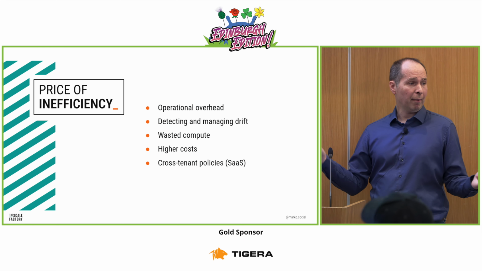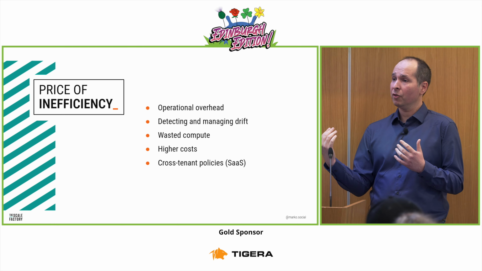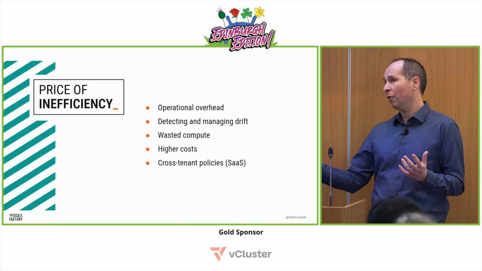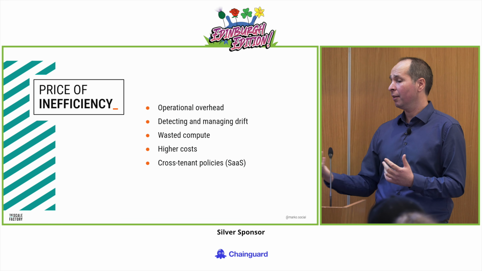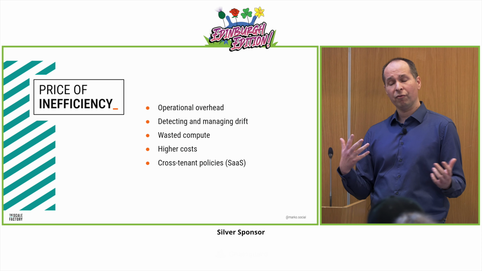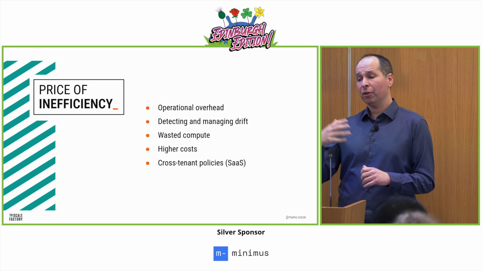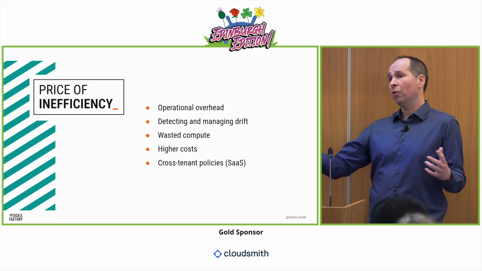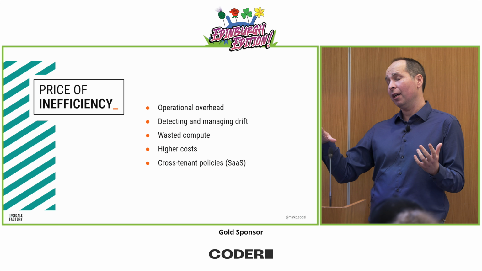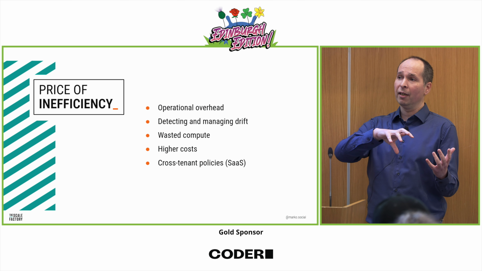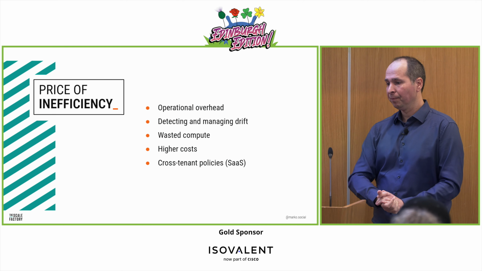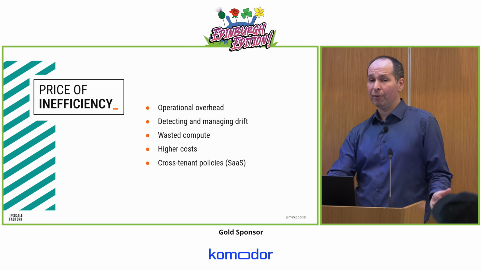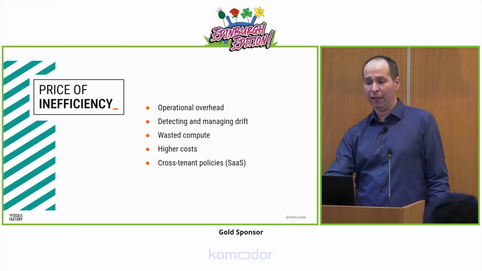It might be really hard to detect and manage drift. What could happen as well is maybe your configuration comes out of sync with your actually provisioned capacity. So that might be harder to detect and manage from those autoscalers. And that could lead to, like I mentioned earlier, wasted compute. So you either have over-provisioned compute or underutilized compute where you cannot actually fit all the pods in, but they still need to be scheduled somewhere, right? And consequently, you end up with higher costs, right? So in order to run this, it would cost you more because the compute is just underutilized.